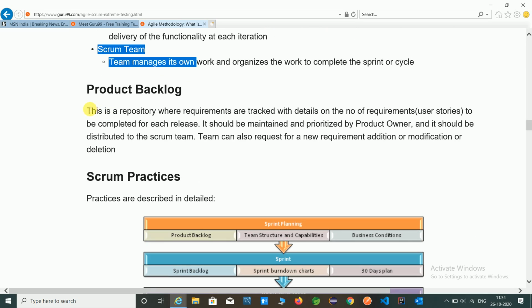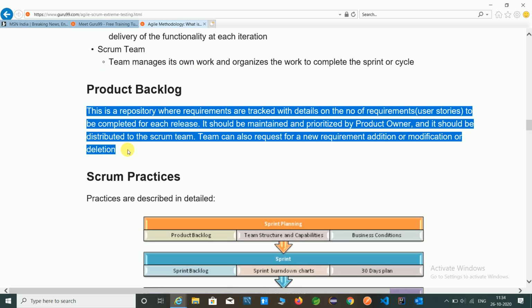Here you can see the product backlog. This is a repository where requirements are tracked with details on the number of requirements, that is user stories, to be completed for each release. It should be maintained and prioritized by the product owner and distributed to the Scrum team.